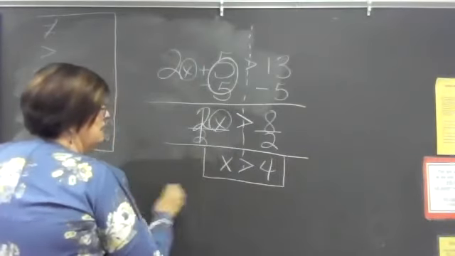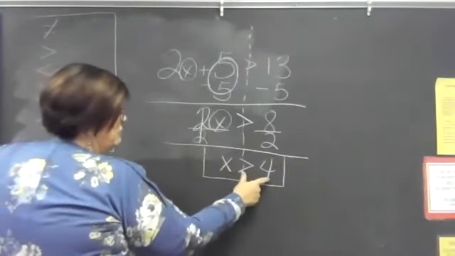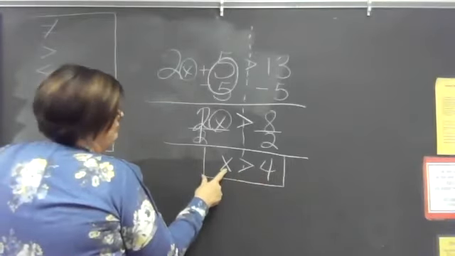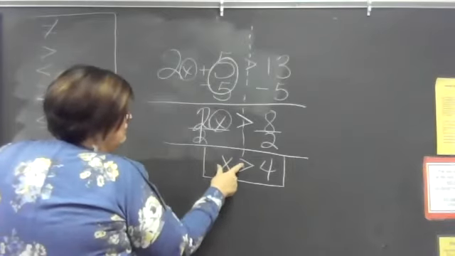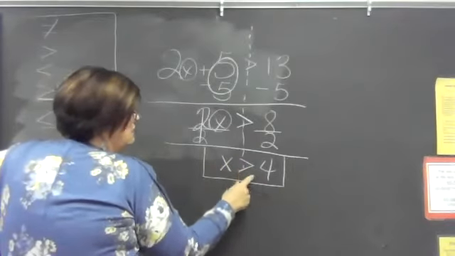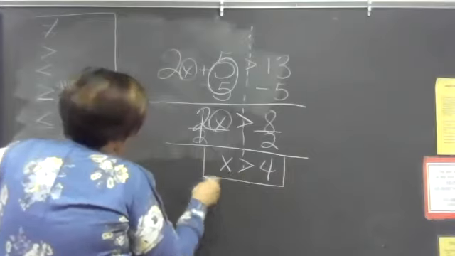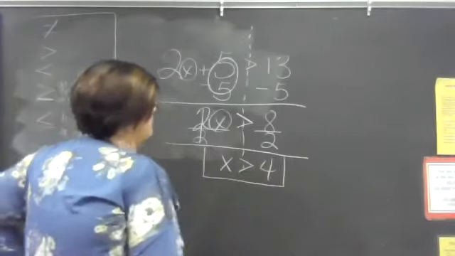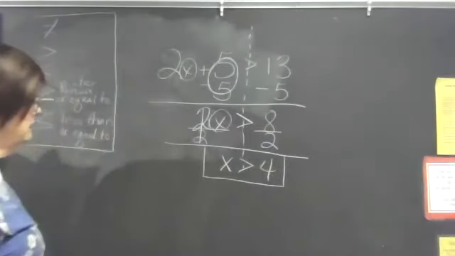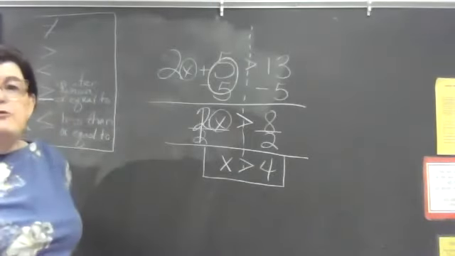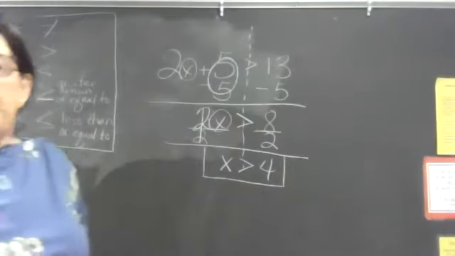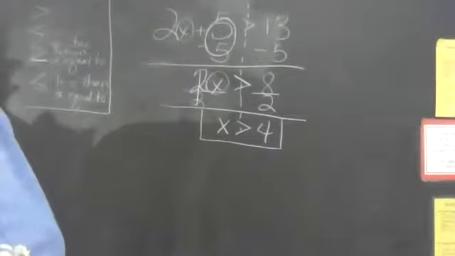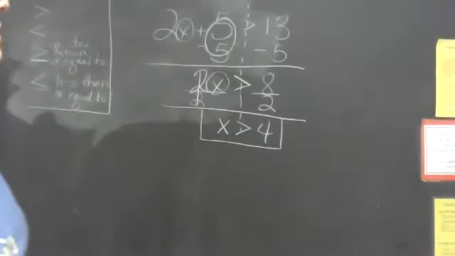So instead of this saying x is equal to 4, it says x represents every single number that is bigger than 4. Now, it doesn't have that line on the bottom, so it's not equal to 4, but it's everything bigger than 4. Now, on the first page, you don't have to graph these, but I want to make sure that you go ahead and see the line graph for this because we're going to on the next few pages.